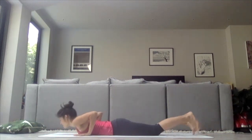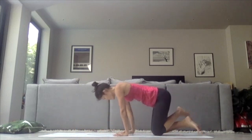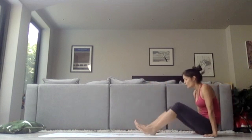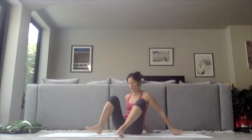Inhale, press the palms by the chest. Come up to a kneeling position. And then cross the legs underneath you. Come to sit on your mat with the legs out in front of you. And we'll do some stretching here.